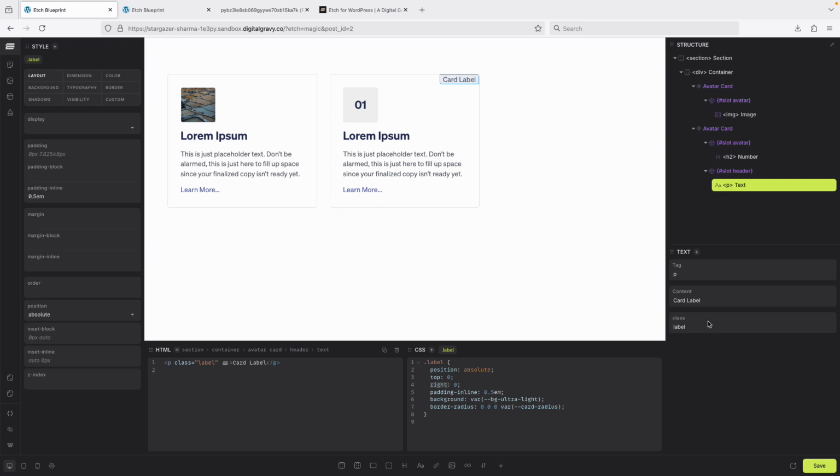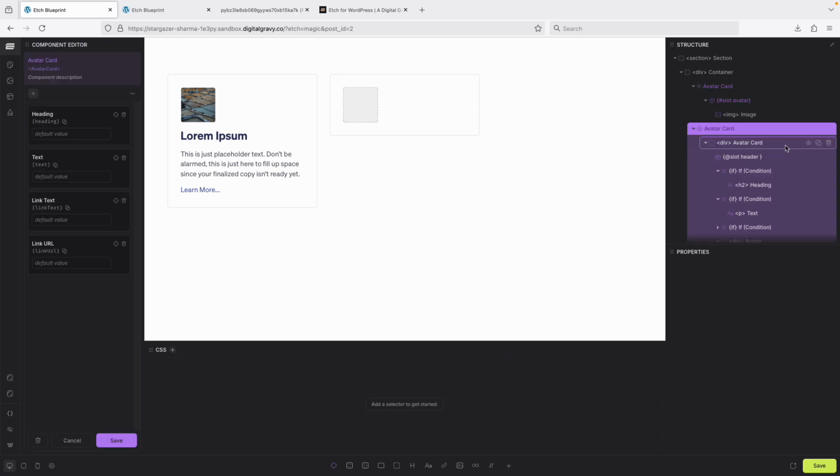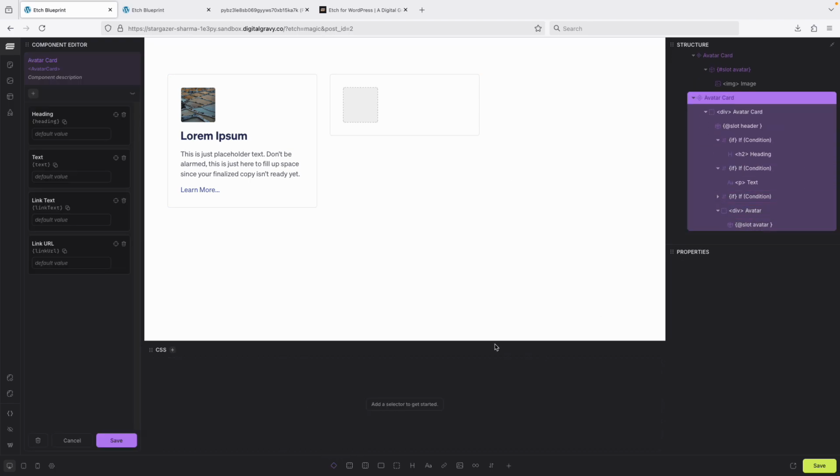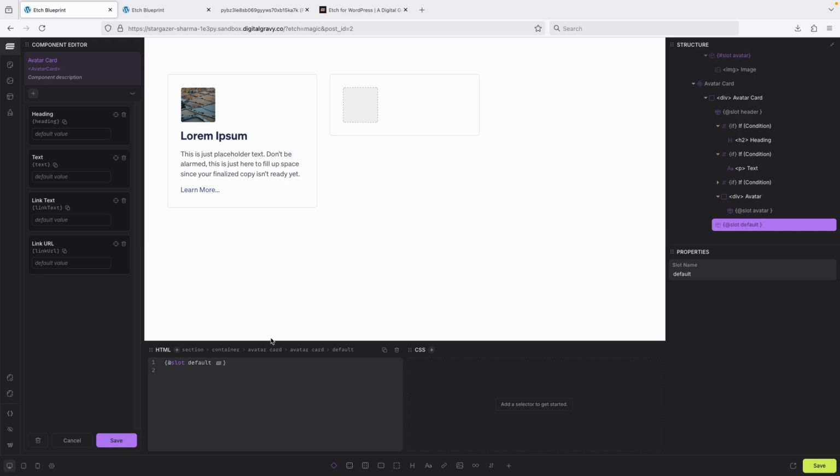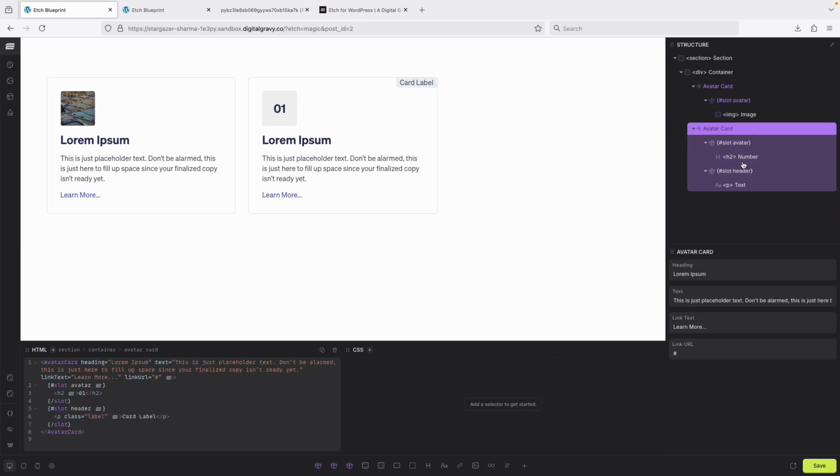And then let's add one more slot, I should say. We'll edit our component. We'll add a slot. The slot needs to go inside the card div, and we'll give it a title of footer, and save.